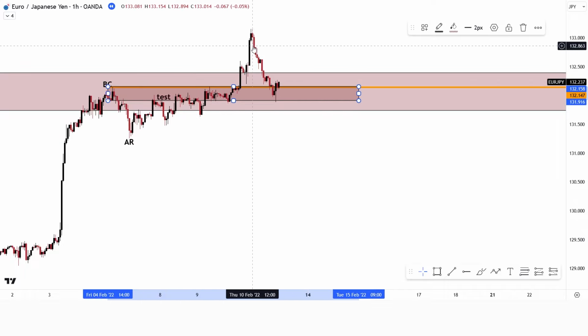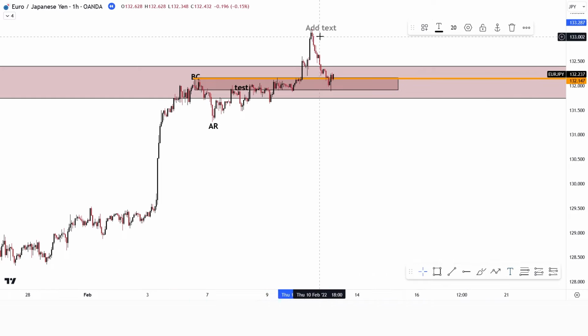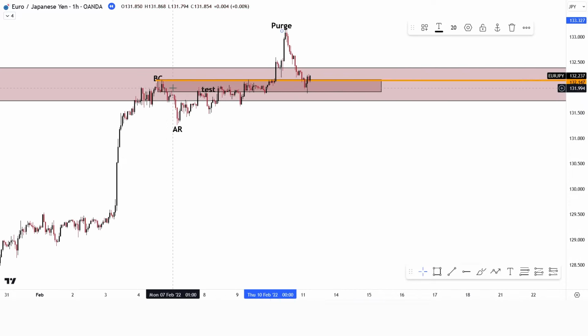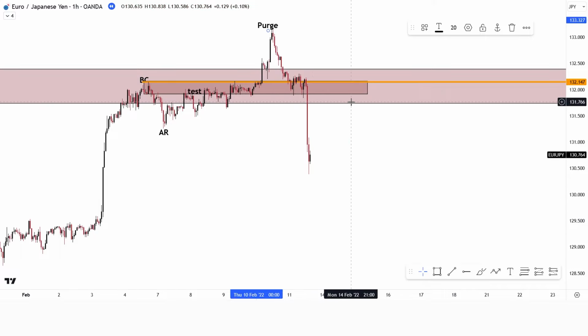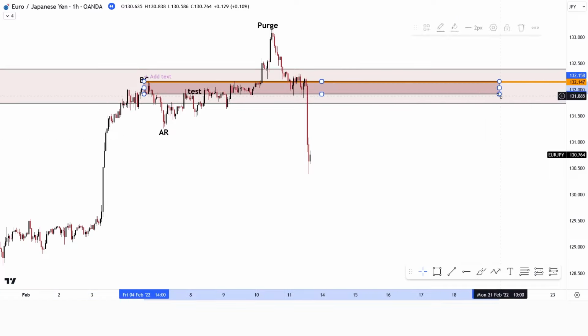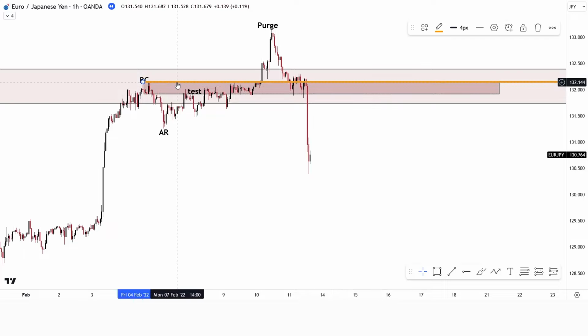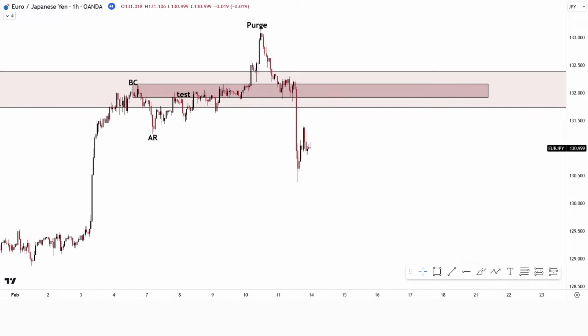So what are we waiting for now? Now that we have our purge, and price came back inside the range, we're looking for price to break this previous supply zone. Once price breaks this previous supply zone, we can look for a return to origin. Okay, so now price broke the supply zone. Actually, let me make this old area lighter. You can actually see what's going on. We can stretch this level out. Now we're looking for our return to origin.